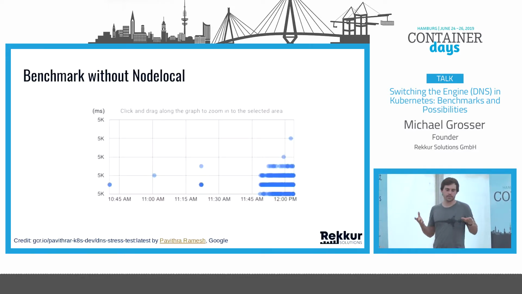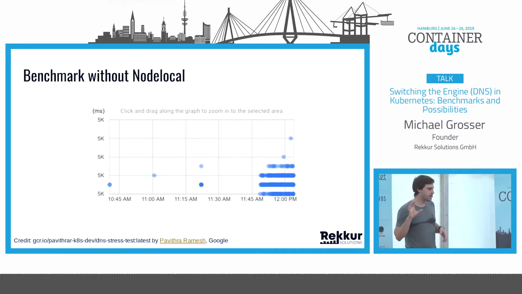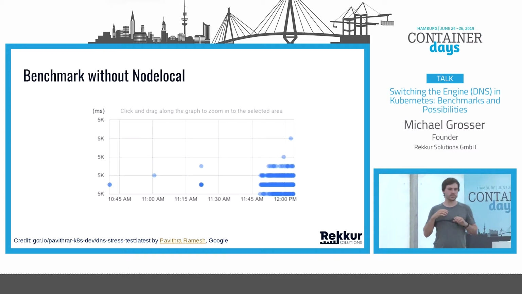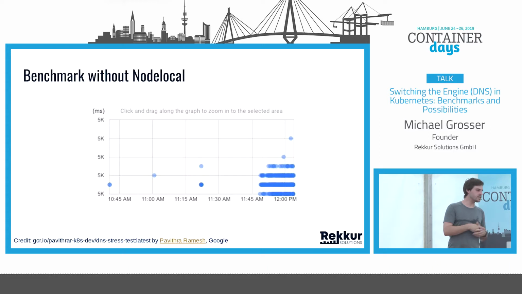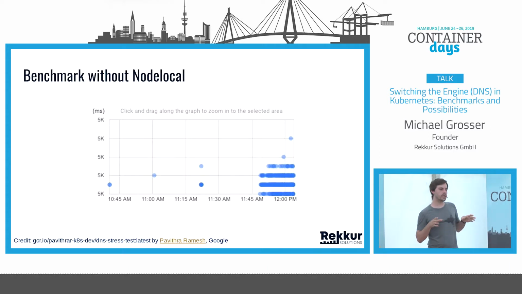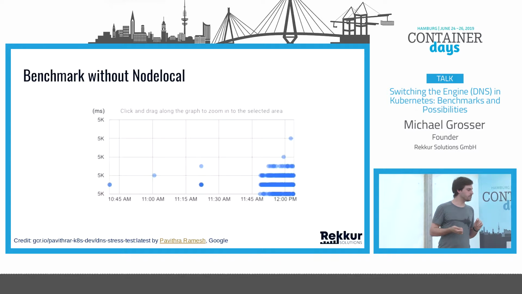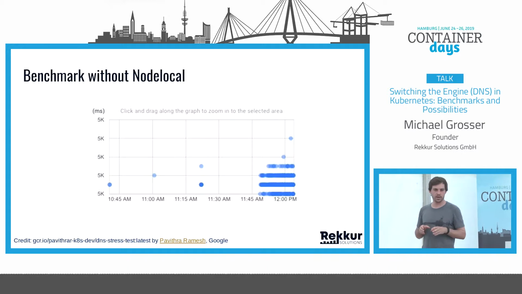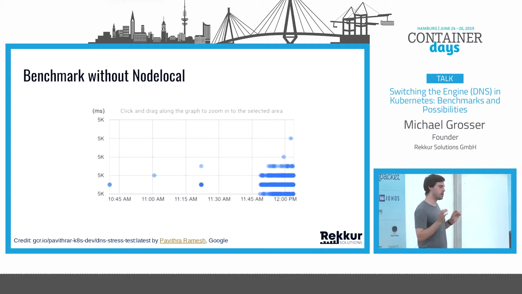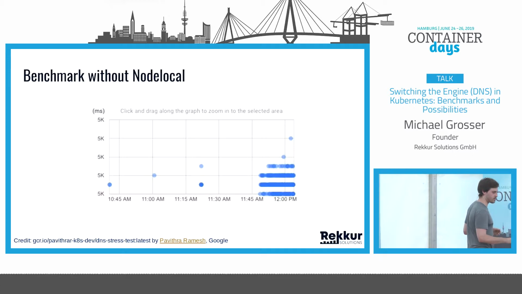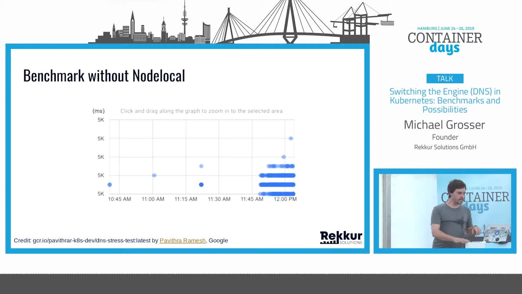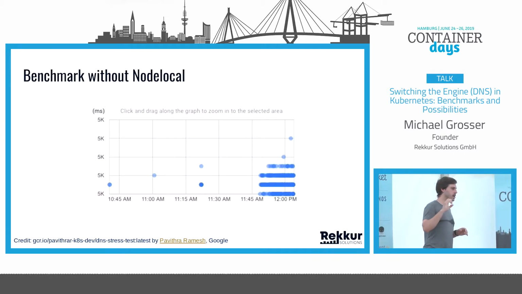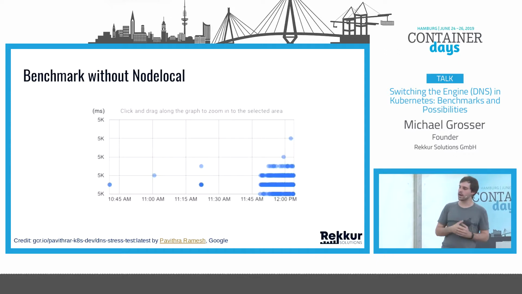So let's jump into a small benchmark. That's the latency without node local. The setup is we have two kube-dns or DNS service pods, 240 pods generating DNS load, and 3 nodes in total. So the overall query load in that benchmark is around 200 queries per second per DNS cluster service. We can see from the left, it works perfectly. There are a few outliers that might be UDP packet drops, or might be just general problems.